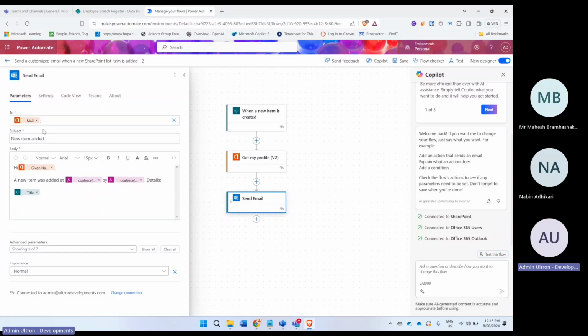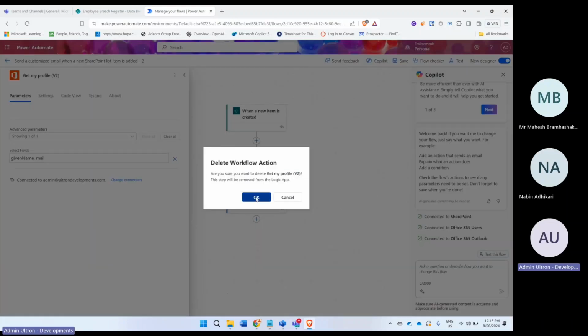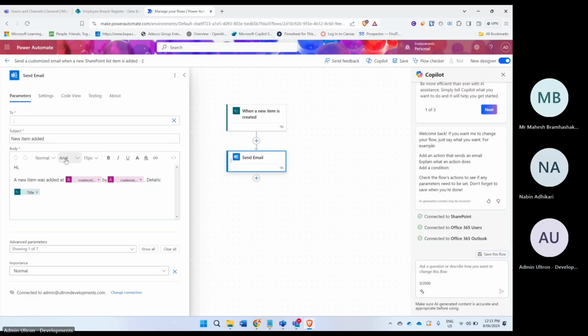Right now it's setting, and I'm going to hard code this, so I'm going to remove this. Send email to, again, this might be like employee breach register at something company.com.